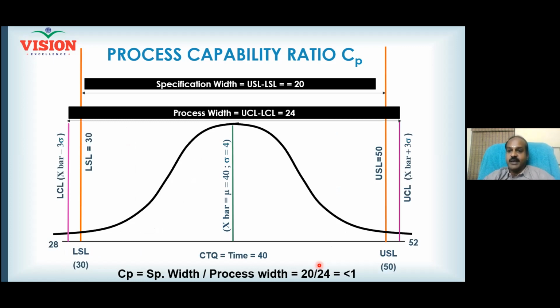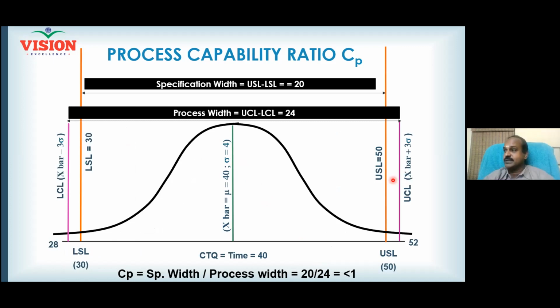See here, my process spread has now increased. You know why my process spread increased? Look at the sigma. Sigma earlier was how much? 20. Now it is 4. Now I calculate the control limit. Now see where is my control limit. Is it inside the spec or outside the spec? Outside. Now my statement will not hold good.